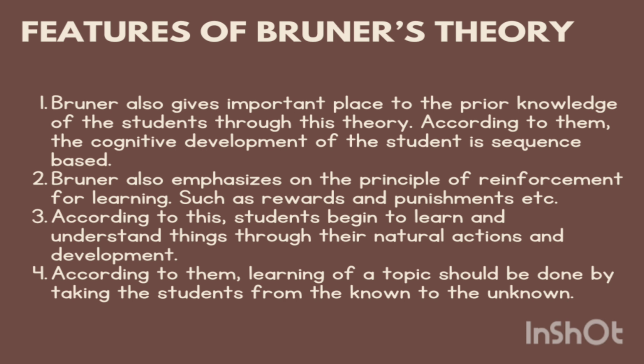Features of Bruner's theory. Bruner also gives an important place to the prior knowledge of the students through this theory. According to him, the cognitive development of the student is sequence-based. Bruner also emphasizes the principle of reinforcement for learning, such as rewards and punishments. According to this, students begin to learn and understand things through their natural actions and development. According to this theory, students try to understand something by using their own knowledge, due to which this theory of Bruner is also called discovery learning.